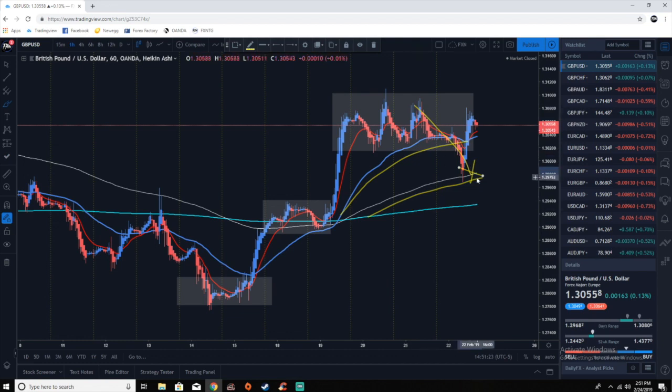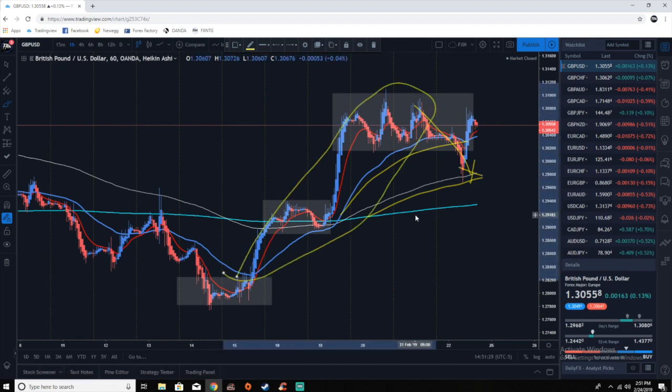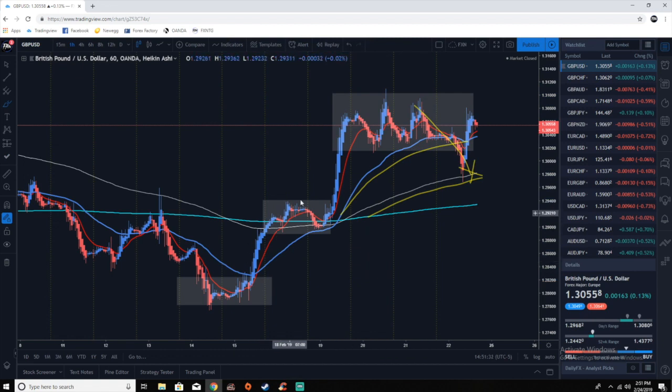Okay, because they have to collect money from this move here. All right, they have to collect money from moving up 2 levels. Okay, an easy way for them to do that is to just go back home to the 200 EMA, and that is a trade that you can take, but only on level 2. You don't do it on level 1, you do it on level 2. All right, so the only part that you counter trend trade is on level 2, not level 1. Please don't do it on level 1. You will lose on level 1.